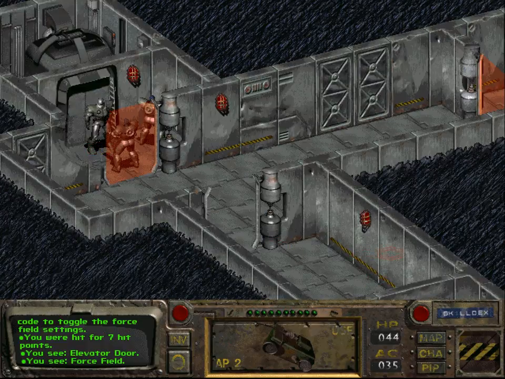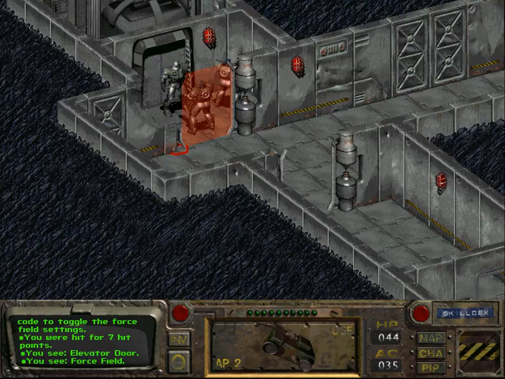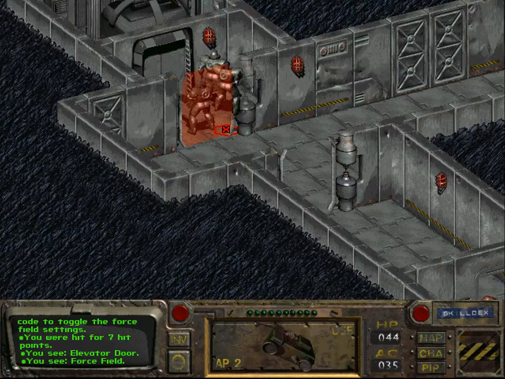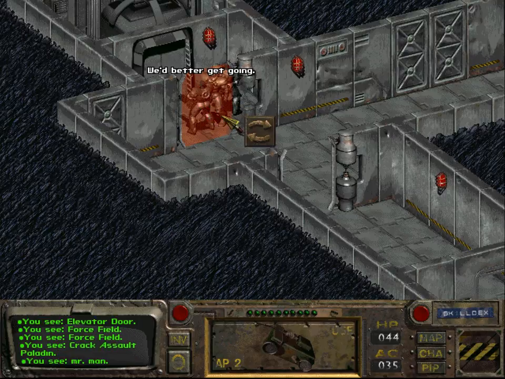so if you're quick, you can use the elevator without having your paladin friends step through these force fields. And now we have the same problem as we had in the last episode, namely that they are blocking my path. I'm here to kick ass and chew bubblegum, but I'm all out of bubblegum. Which is a reference to Duke Nukem Forever. Not Duke Nukem Forever, but Duke Nukem, simply.